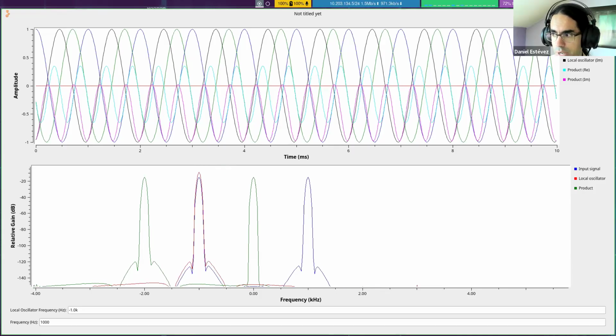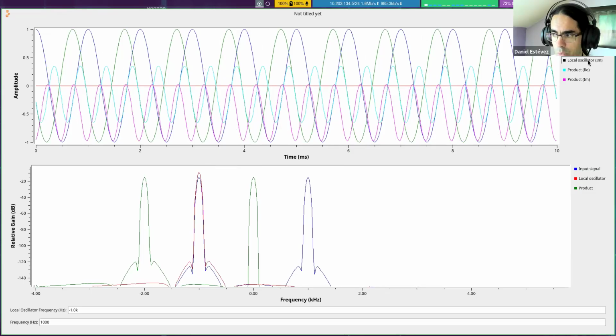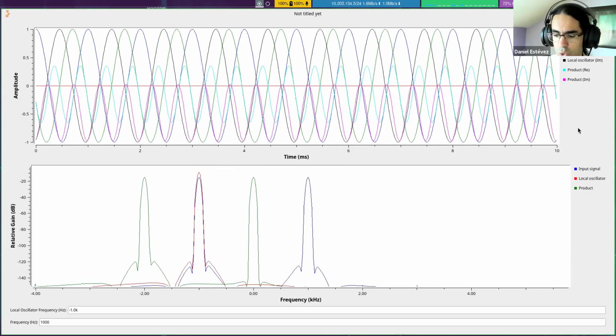There are actually two local oscillators, right? One is playing the role of the real part, the other the imaginary part. You cannot have physically complex voltages in a circuit. You can only have two different voltages on two different copper paths, and that is what is happening physically inside the receiver, but conceptually, it is a complex local oscillator. Because of that, we get this unwanted signal, but we remove it with a filter, and then we only sample this signal with the analog to digital converter. That is how many receivers work, not only this RTL-SDR.